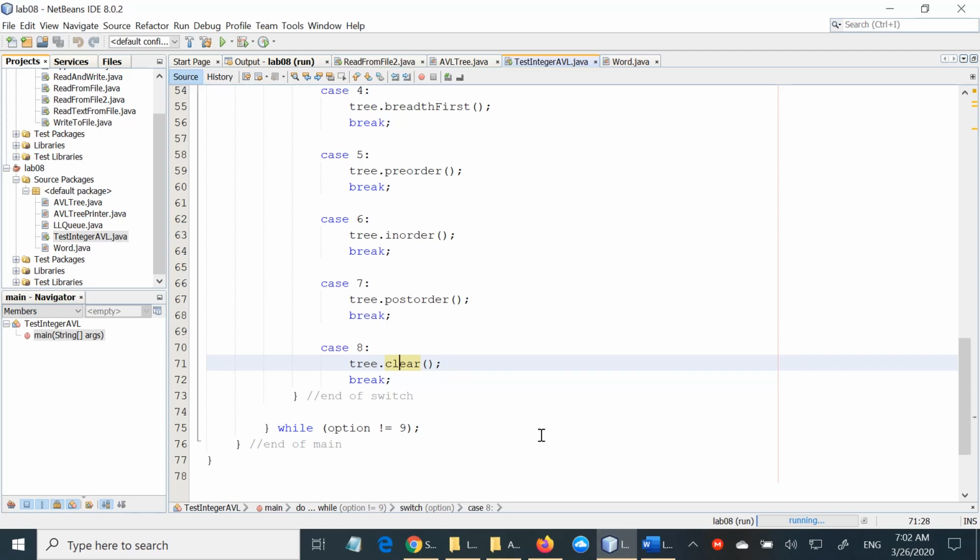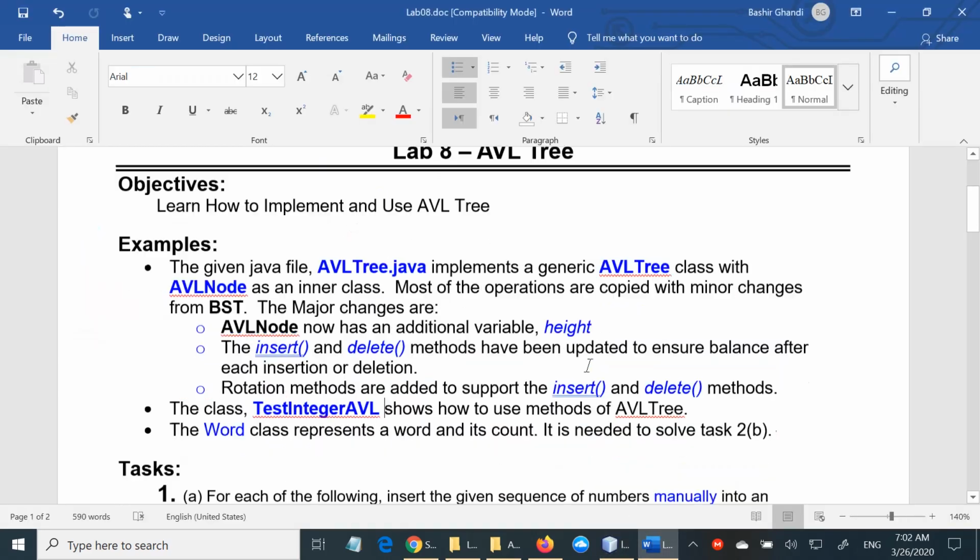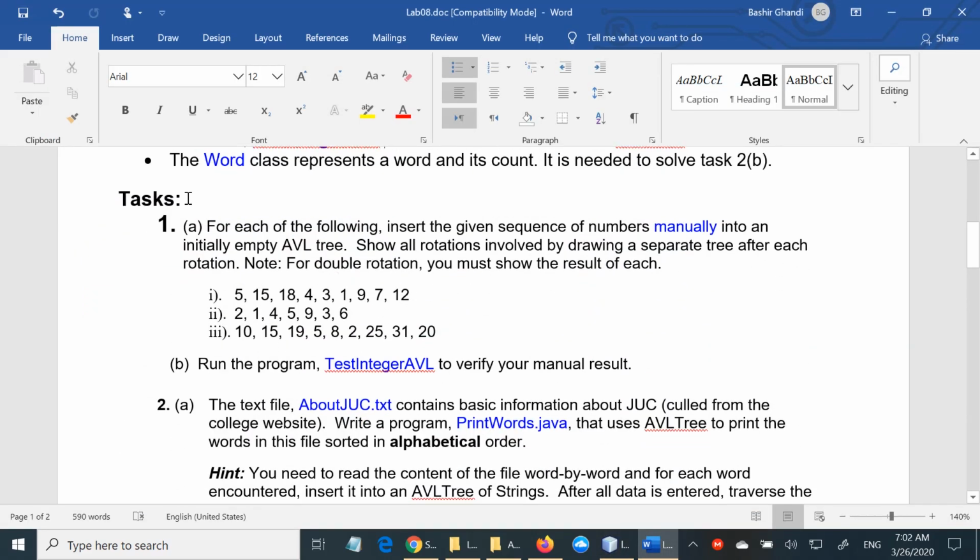Now, before we run it, let's go back to the lab document. The first task here is actually manual. Like we did with BST, it is very important for you to know how to do AVL insertion as well as deletion. Well, these tasks are basically about insertion.